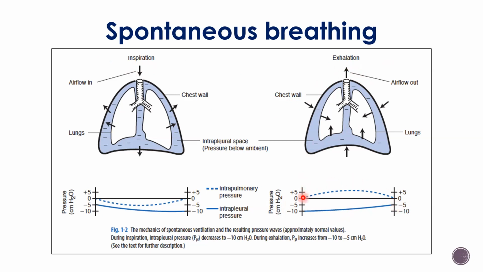As for intrapulmonary pressure, during the expiration it will increase and come to the baseline. So you should understand that during the inspiration, your intrapulmonary and intrapleural pressures become more negative, and during the expiration it becomes positive. Because it goes from negative pressure to positive pressure, it becomes a passive process of movement of the air. This is only to understand.